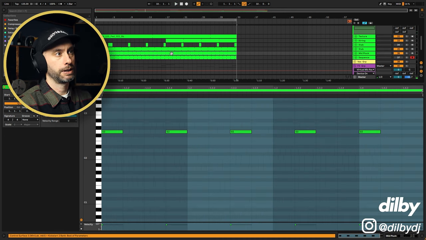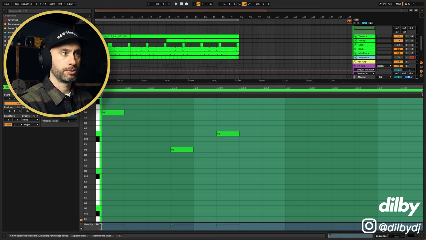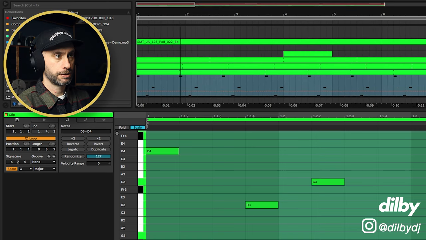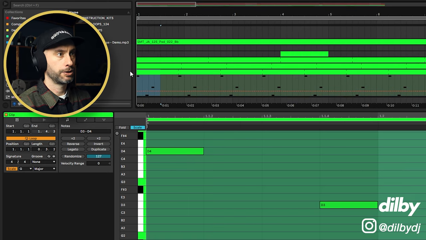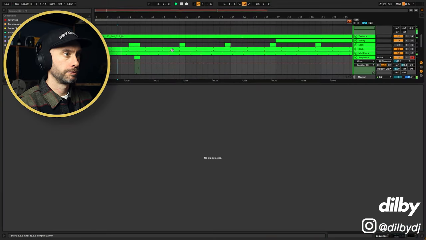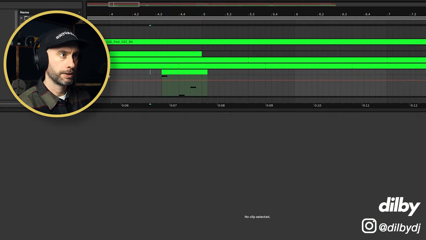So I think this type of thing might actually work better if we have something that's keeping the original timing. So what we could then try and do is maybe use this sequence to maintain the original timing. So let's just break that loop and bring this here. I feel like this might fit a bit nicer like that. It was just off the grid.